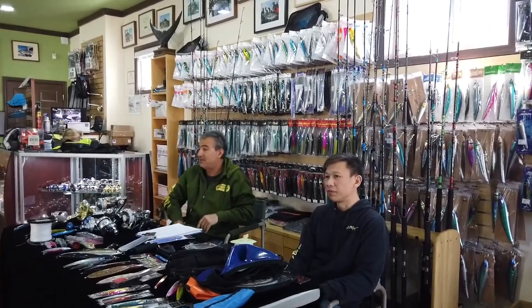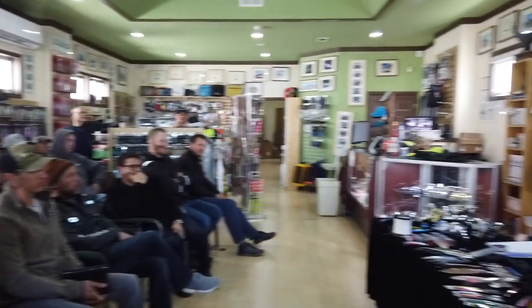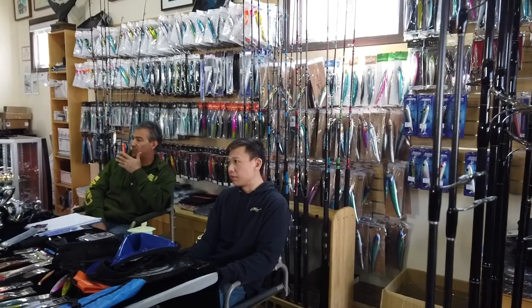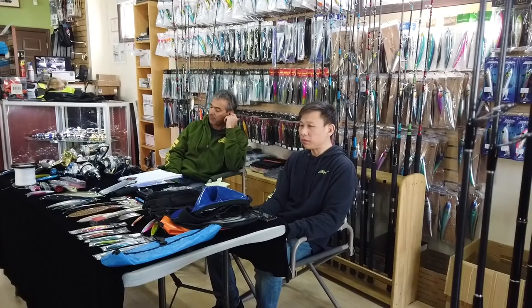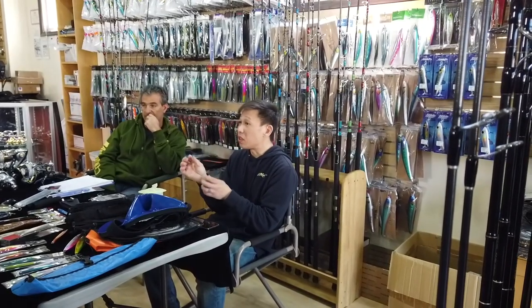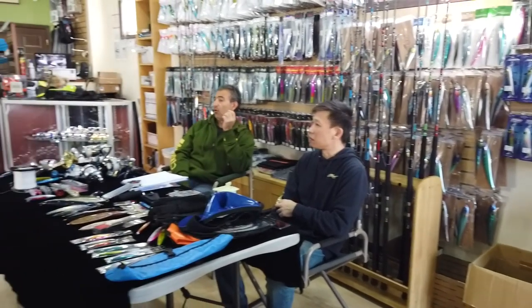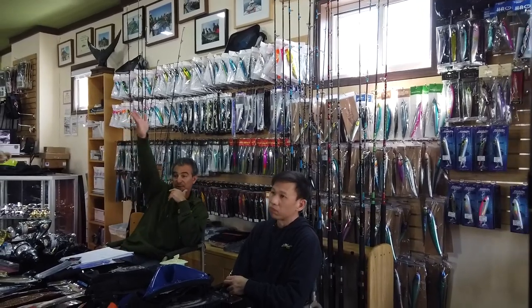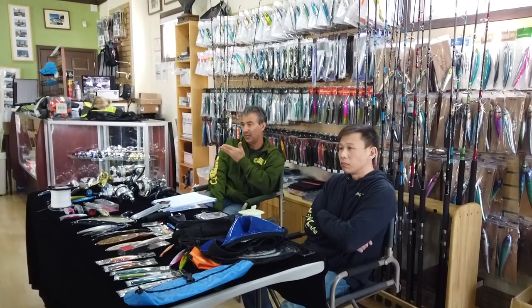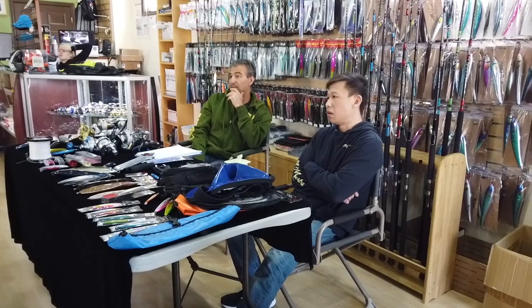Talking about jig types - you guys have made the F1 so famous here that we cannot keep it on the shelf. It's definitely a very good jig and it's been productive because it's also a casting jig. Gene Wigley and his crew have been very successful with it - they didn't jig it traditionally, they cast it, let it sink a little, take it sideways, and they're getting a lot of bites. The F1 and Z4 work so well in our waters because they have a very slim profile, very similar to the sand eels we have. Anything that's slim will probably work. The bite the past two years has been matching that slim baitfish profile - like the butterfish runs we had three years ago.